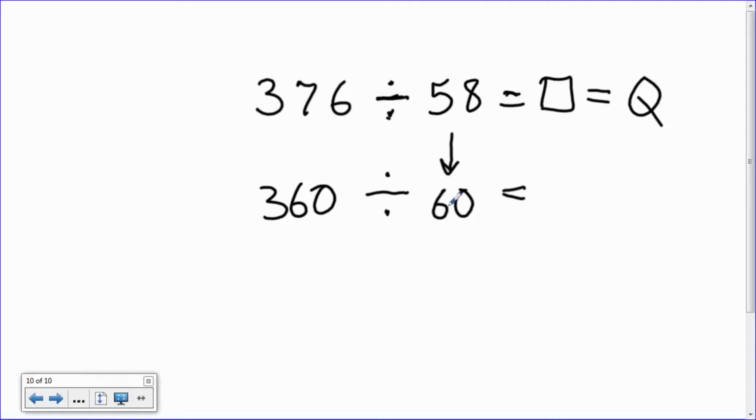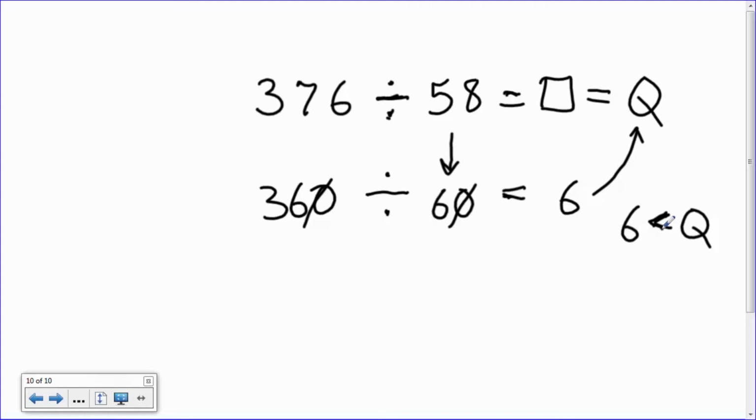When I find this quotient, and this quotient turns out to be 6, isn't that right? 6 goes into 36 6 times. When I find this quotient 6, I know that 6 is smaller than Q. I want to always be underestimating the actual value of Q so the kids are not required to use an eraser. And not only that, they're performing problems that they can easily do the calculations for. So again, this is the situation we're interested in.